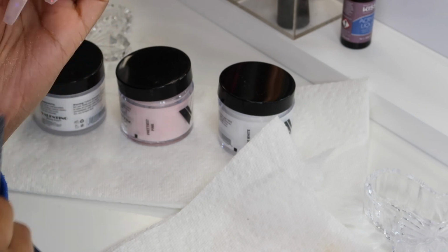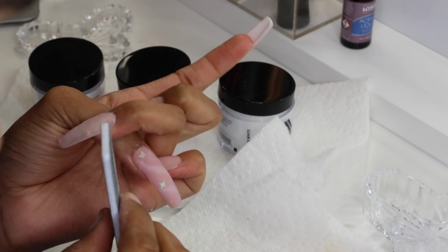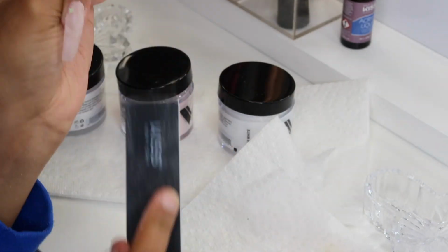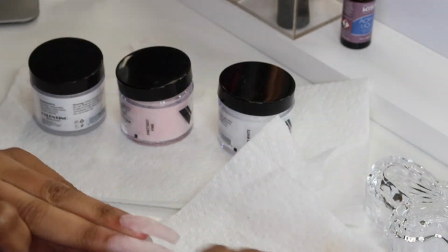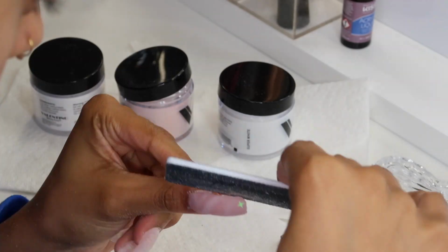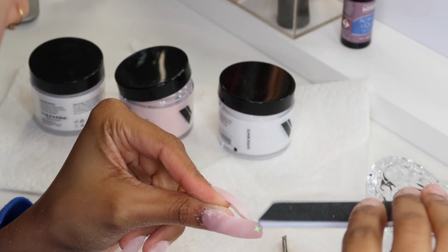So y'all, the actual application process of the nails only took about 3 hours, but I was filing for like 2 hours because, one, I was doing a hand file and not an e-file, so it takes a lot longer, and these nails are extra long, and I was trying to get the shape as best as I could, because since this was only my second time applying the acrylic, it had a lot of lumps and bumps, and I was just trying to get it as smooth and perfect as I could. But then I came to the realization it's only my second time, so it's not going to be perfect, and so I just settled for what I thought was acceptable.